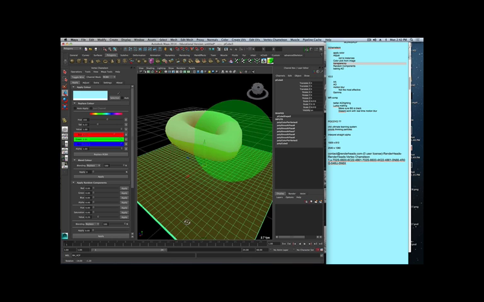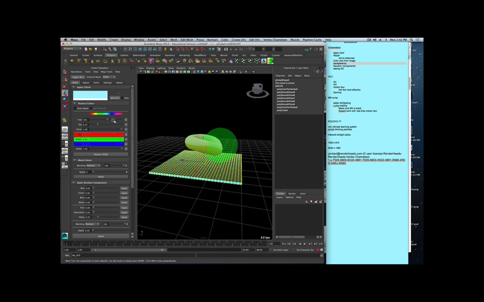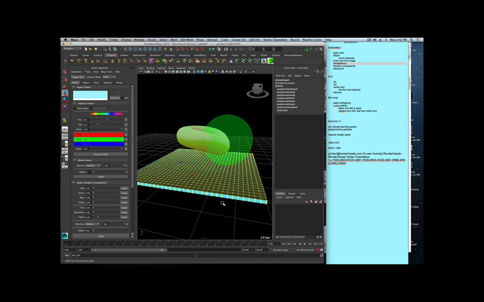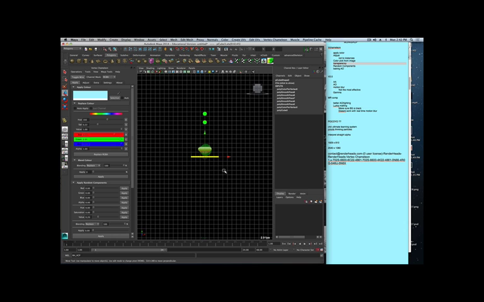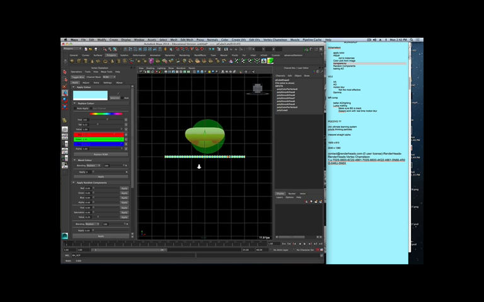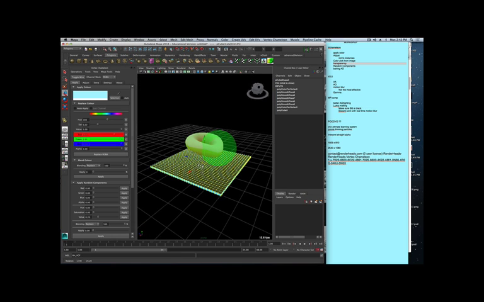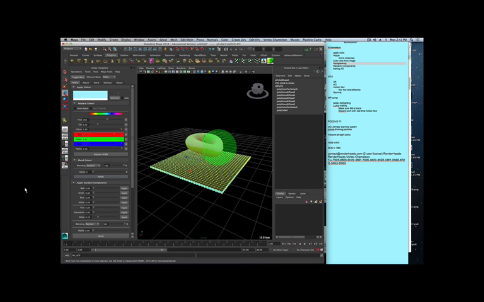But applying random components, I'll do them to the vertices. So I select all these verts. I'm a little scared that this is so high poly that it'll mess up. I don't think it will. It'll be a good test. I'll just do it anyway, and I go to apply random components.